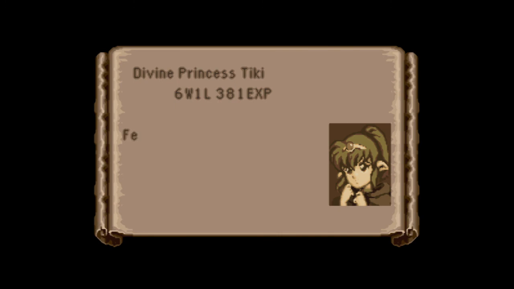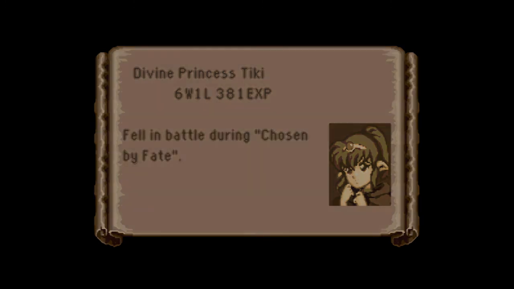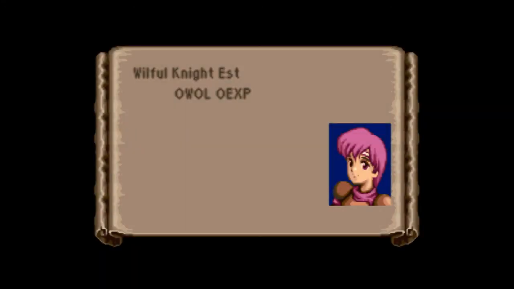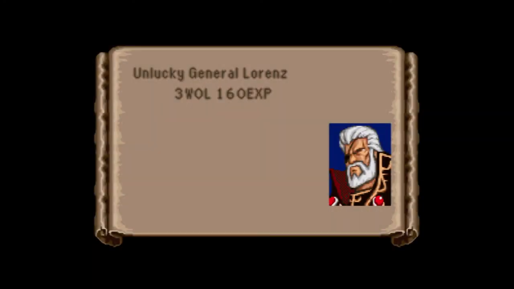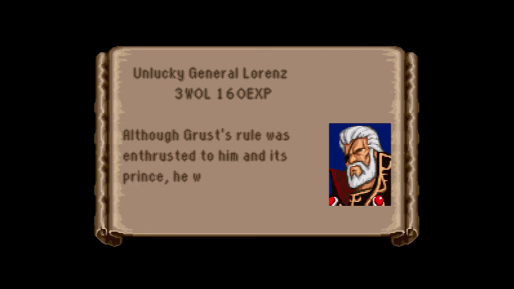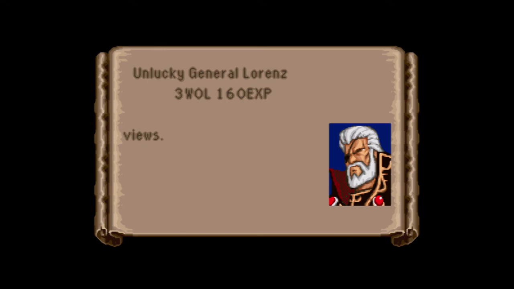Divine Princess Tiki. She died. Oops! Oh well. Then Willful Knight Est. Est actually survived because I didn't send her out, I think. After the war, she fell in love with an Altean knight and stayed by his side. Ah, that's nice. Unlucky General Lawrence. Although Grust's rule was entrusted to him and its prince, he was later banished by Achaea for his opposing views.